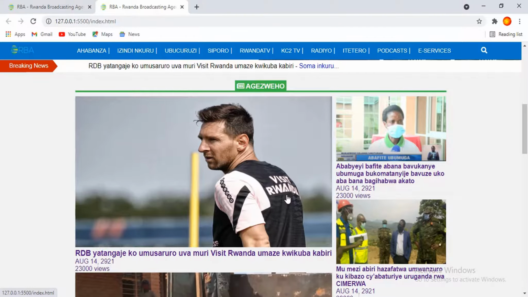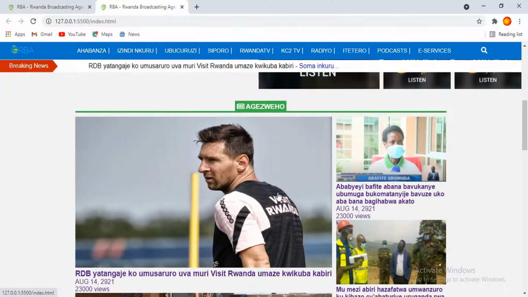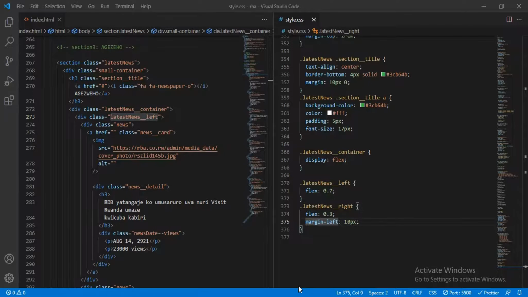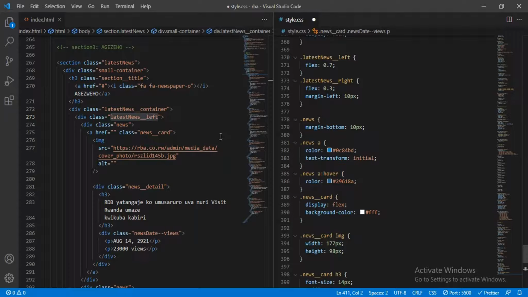So I already have code to display flex on the right side, and I also have some CSS. Let me just paste it right here. Okay, so now on the left we have this news div, which is the actual card.